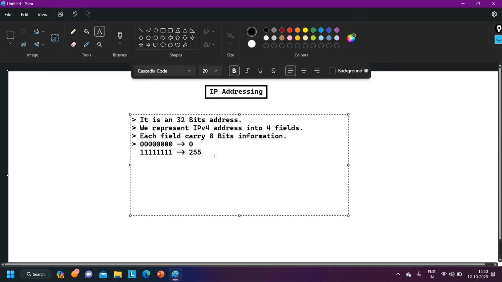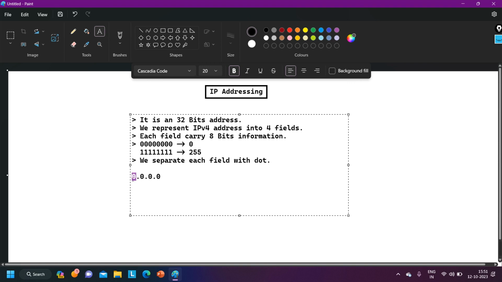That means, let's say I have one IPv4 address, let me represent it. And one more thing about it is that we separate each field with a dot. Now my minimum or lowest IP address can be 0.0.0.0. It means all 32 bits are 0.